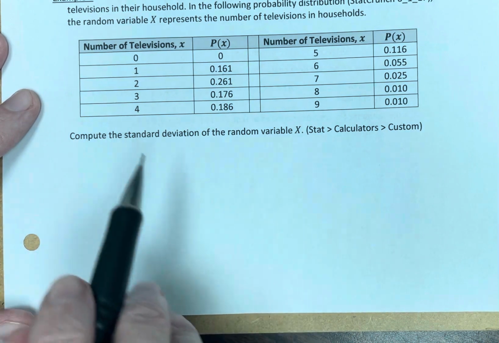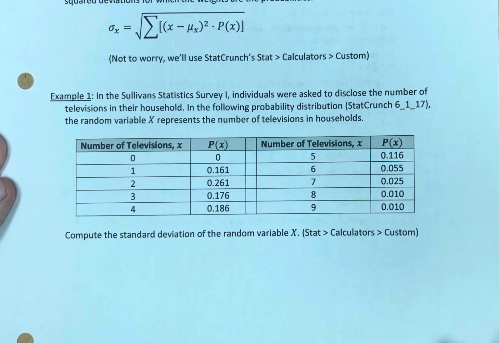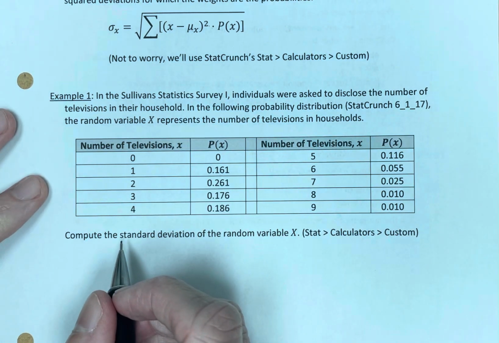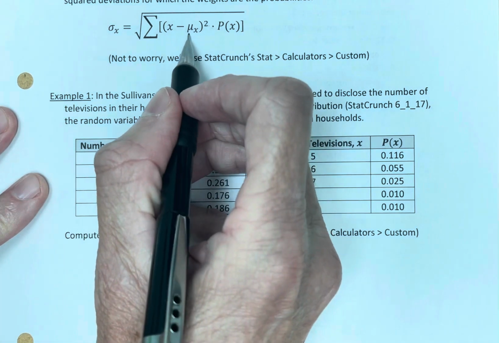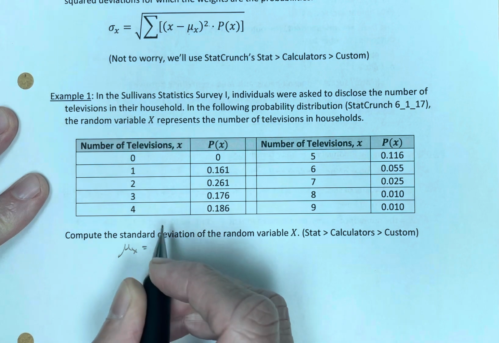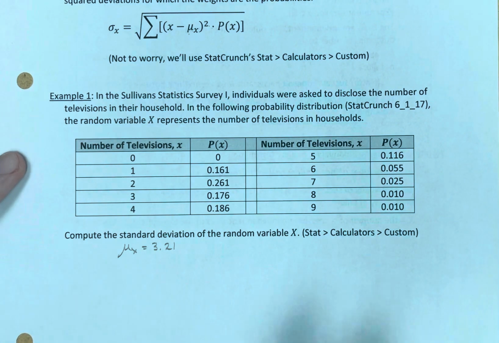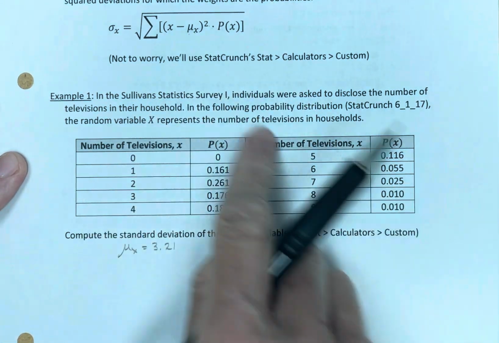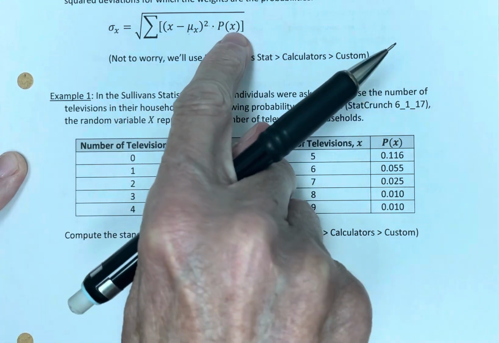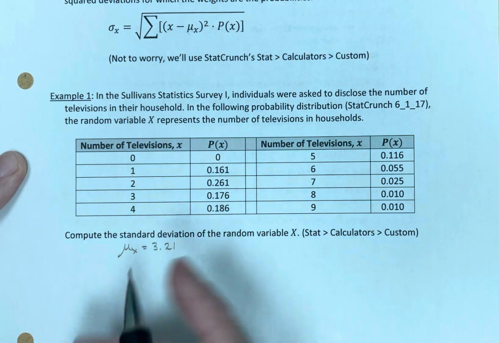Let's compute the standard deviation of this variable. How much spread is there? Well, the formula is right up here. Let's remember, because we need to know the mean. We've already calculated the mean: the mean sub x was equal to 3.21. We did that in a previous video. It's not shown here, but we have the x's and the probabilities here, and we were just missing this piece, which we've already calculated.